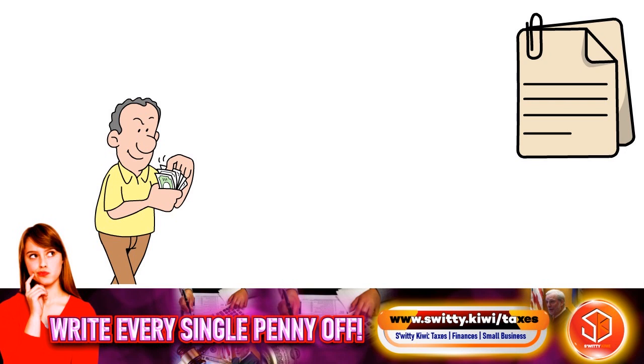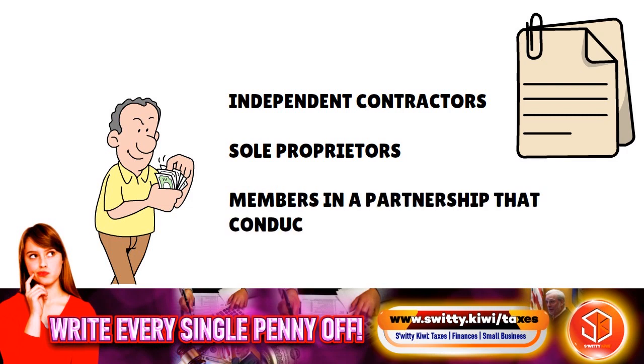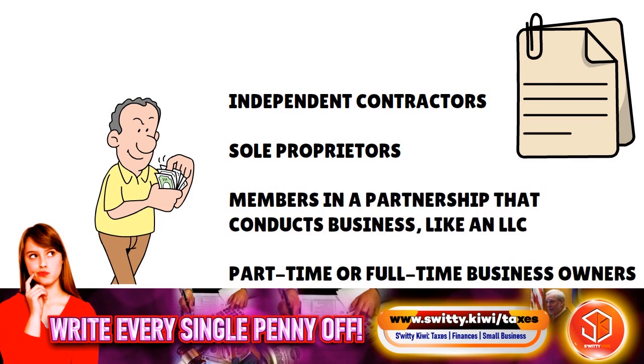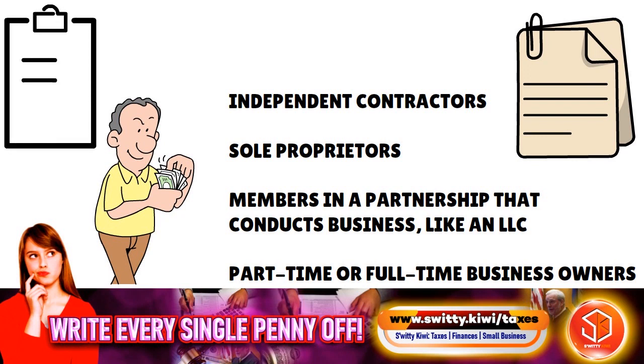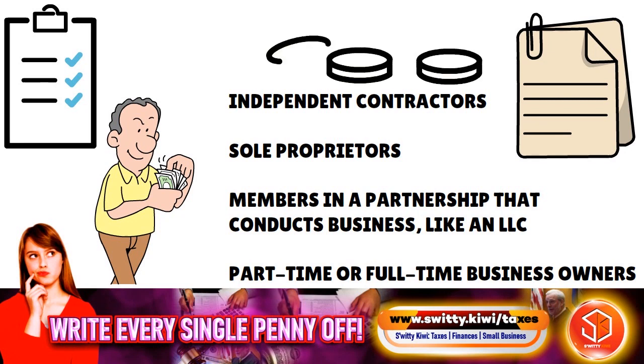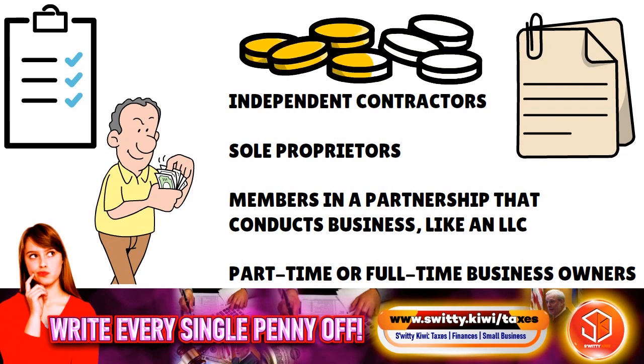Okay. And so self-employed workers usually include independent contractors. You have sole proprietors. You have members in a partnership that conducts business like an LLC. I just want to say that, but it's not just the LLC. I mean, you have LLP also, limited liability partnership. You also have LP, limited partnership. You have LLLP, limited liability limited partnership. But bottom line here is that whenever you have a partnership that conducts business like an LLC, you have to really pay quarterly taxes. And also, if you're a part-time or full-time business owner, you'll still qualify.